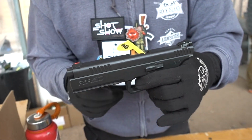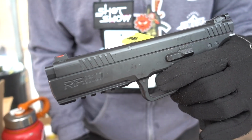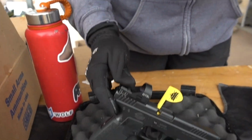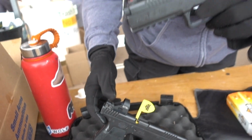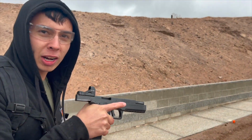It's going to come with a 4.5-pound trigger, 17-round 9mm magazines, available with irons and with a Holosun optic. Sweet. That's awesome. Thank you. Yeah. I can't wait to shoot it. Oh, yeah. All right. Rock Island 5.0.